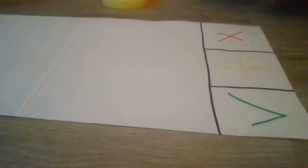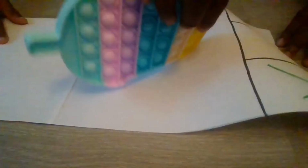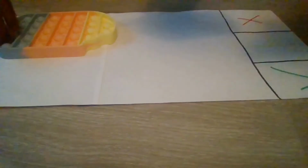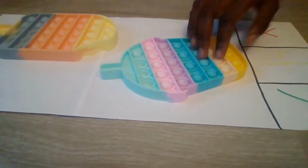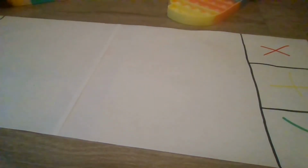So I want to trade this boba. Really good pops. I like it, but I want to try to see if I can get the popsicle pop. So, do you want to trade? Look at this. It's really good. Yeah. I'm really excited. I think that's all the trading we're going to do for now.